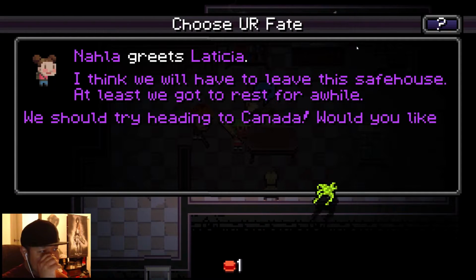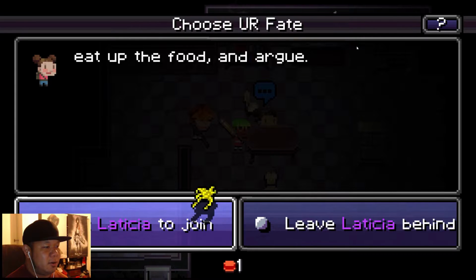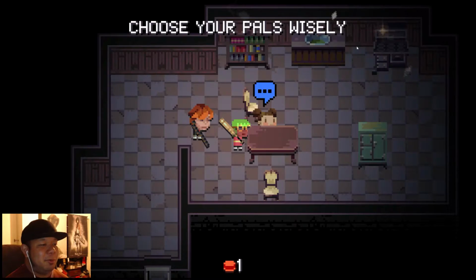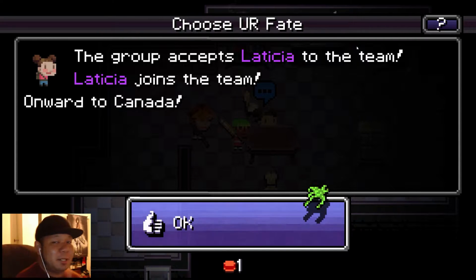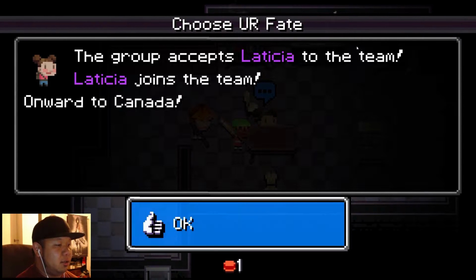Greet Leticia. I think we will have to leave the safe house. At least we got the rest of the way to go. We should try heading to Canada. Would you like me to travel with you? More people means more hands to loot and fight with. Also means more people to get in the way, eat up the food and argue. Why not? The more the merrier, right? Everyone's gonna go insane during a zombie apocalypse, am I right? Group expects Leticia, sexes Leticia in the group, onward to Canada, ho!